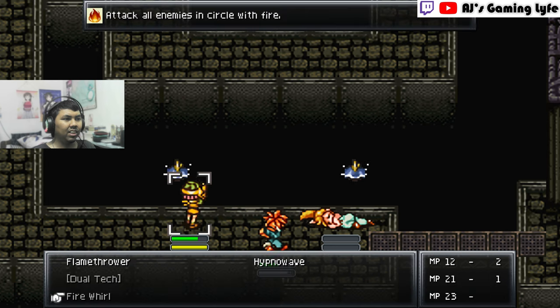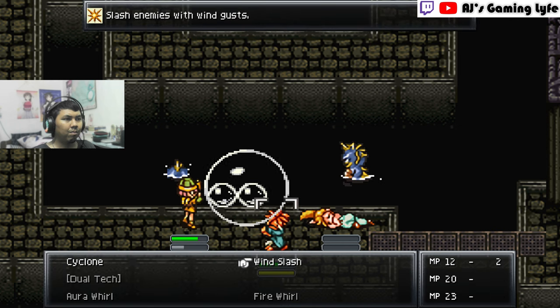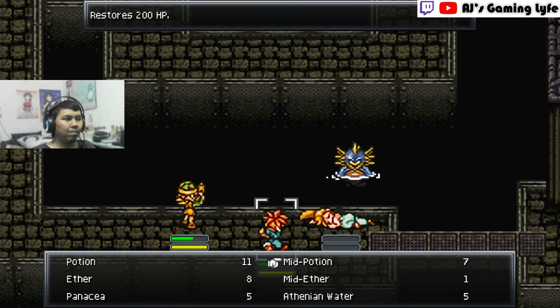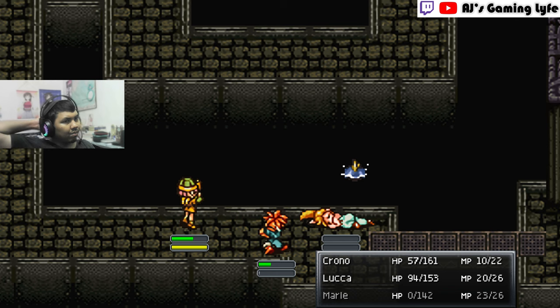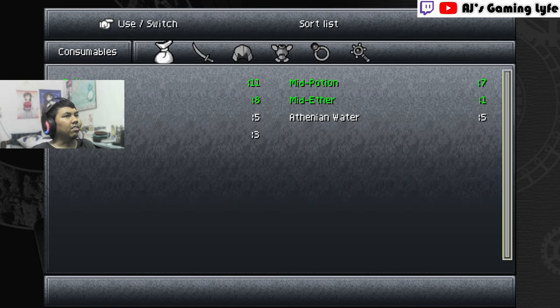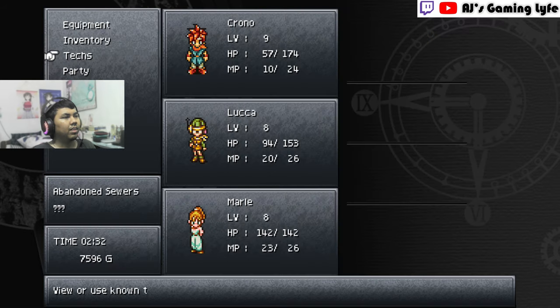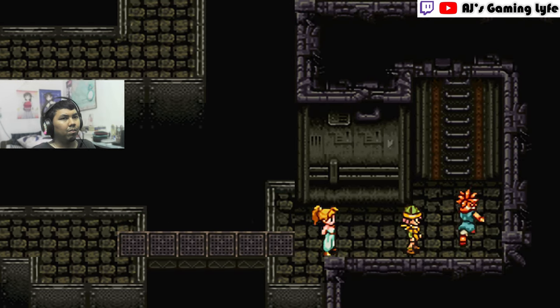Do I have a Phoenix Down or something? And the answer is no. Mal is down, damn it. And the worst part, I don't have any healing. Okay, Chrono level increase. Okay, she's back up. Inventory. Keep walking for now.